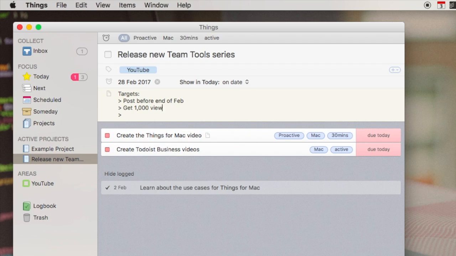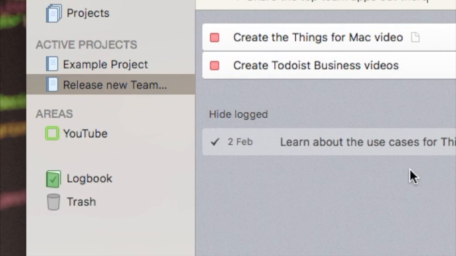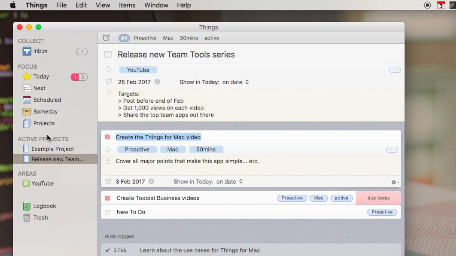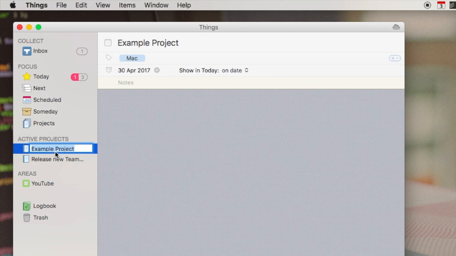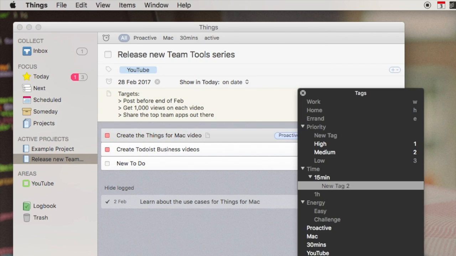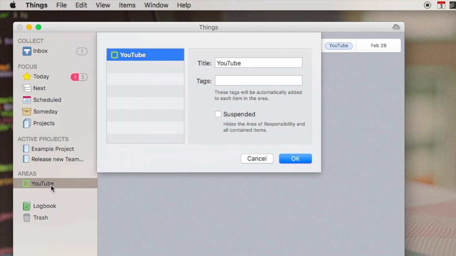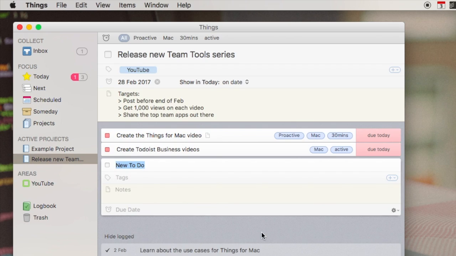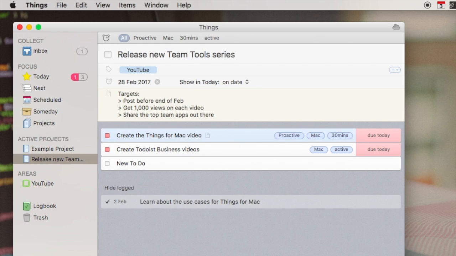Active projects indicates all of the projects that you've got going on that are live, and areas will showcase the overall big picture. As you can see here, I've got YouTube and then I've got an active project inside of the active project sections. You can add active projects or just general projects into your areas as well, so you've got that sort of association. Now when you're editing the sections for active projects and areas, you can't change the color code, which is quite strange, but you can add a tag and also suspend the activity in case it's not active anymore.